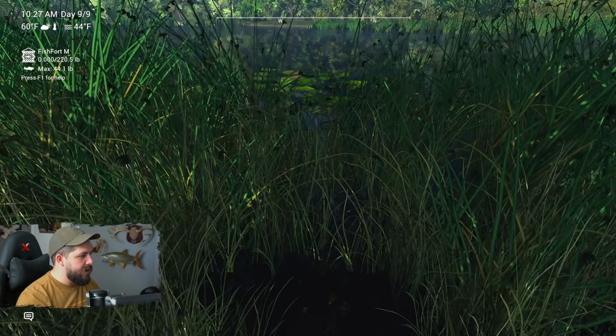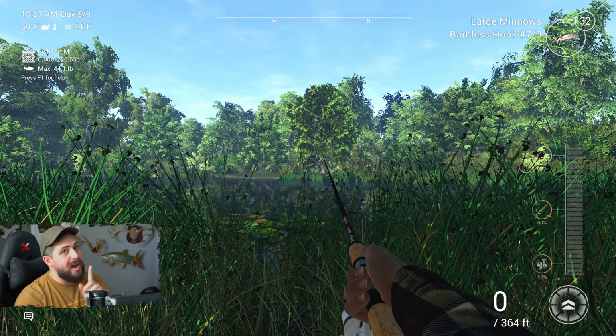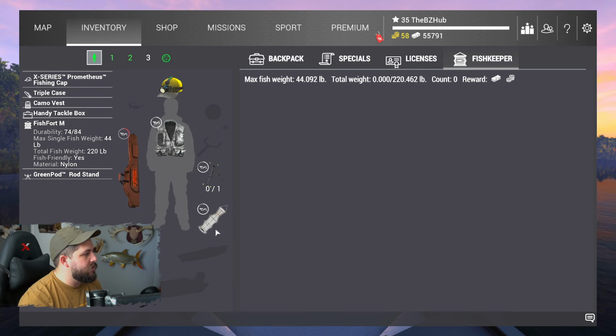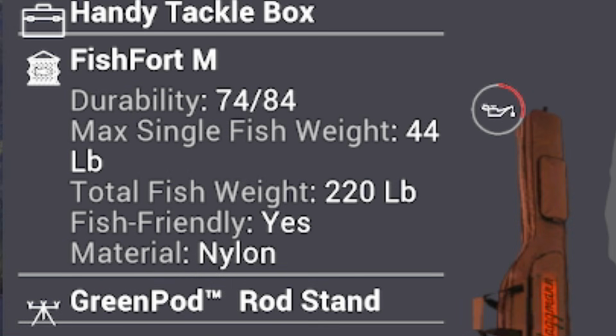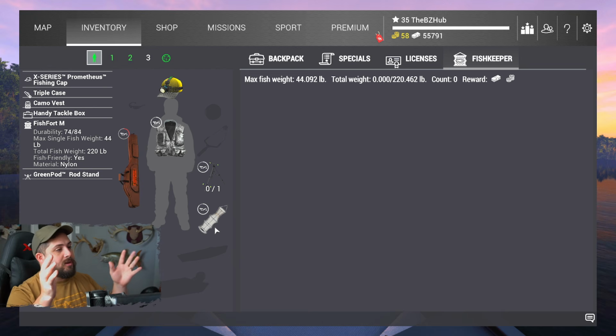So let's throw down our rod stand. Very similar to what we were doing in the past, right? But I will show you an upgrade that I have made in terms of gear. So let's go with this. I'm not exactly sure what I had in the last video, but I have the Fish Fort medium right now. 220 pounds overall, 44 pounds per fish. That's what's important, because these pike get very big. They can get up to 40-some pounds.